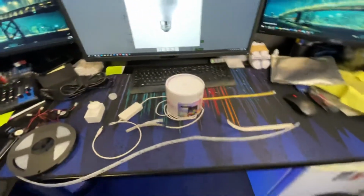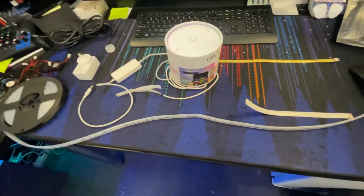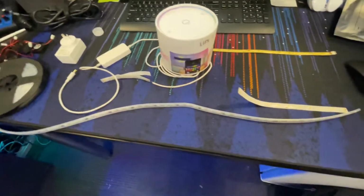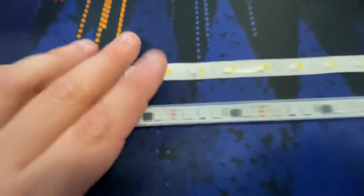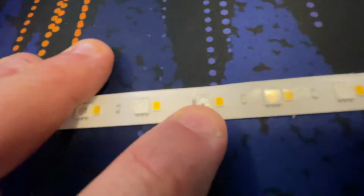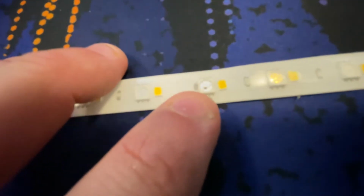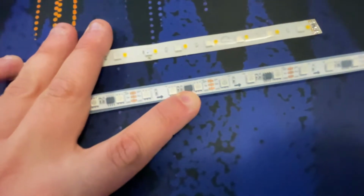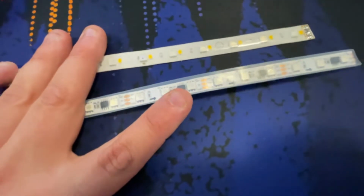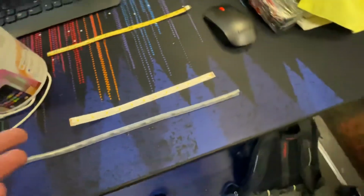These shouldn't be dying, but they are. So ultimately, I'm a little torn. I like the product, but the quality is just not there. My assumption is that putting the chip on here is causing probably quite a high rate of failure. If I had to put the chip next to it, it wouldn't have been nearly as warm. It wouldn't be dying. I think they're dying because they're heating up, cooling down, heating up, cooling down.